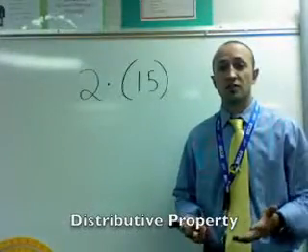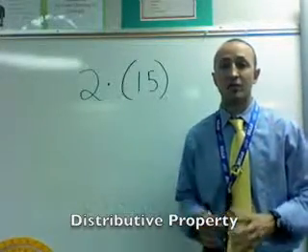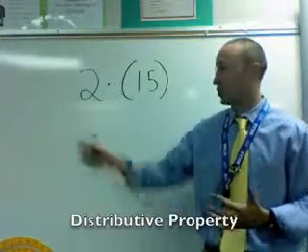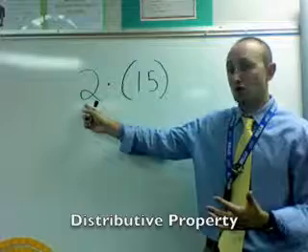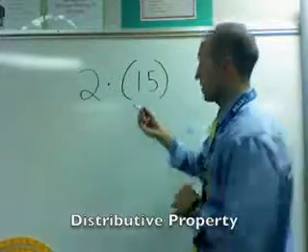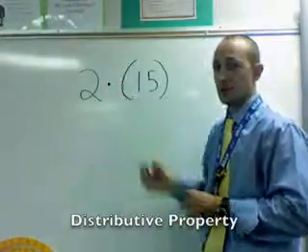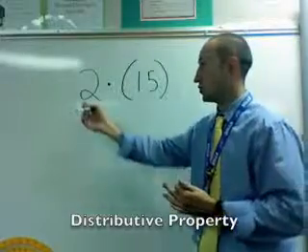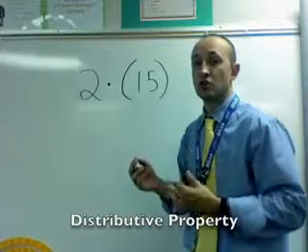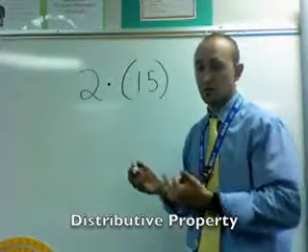Last but not least, we're going to look at something that's called the distributive property. Now, if you think of distributing, you're passing things out, you're sending it somewhere. In the distributive property, what we're going to want to do is pass or hand out this number because I want to multiply it by the other numbers in the problem. Now, if we look at this problem, it's asking us, what is 2 times 15? Now, in order to distribute 2 to the 15, I actually need to split this 15 up and turn it into an addition problem. So I have to ask myself, what two numbers can I add together to make 15?